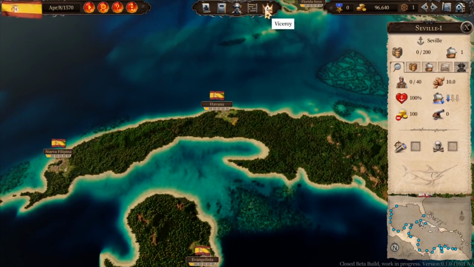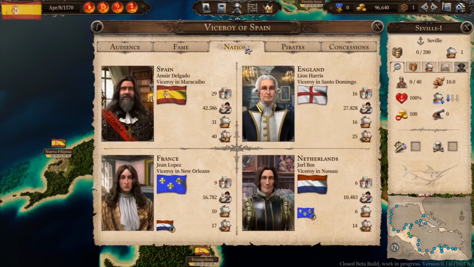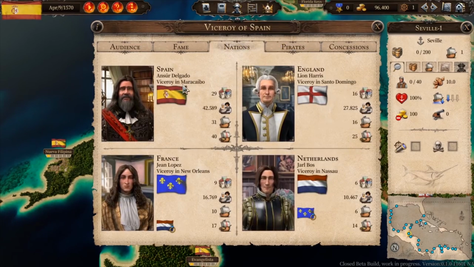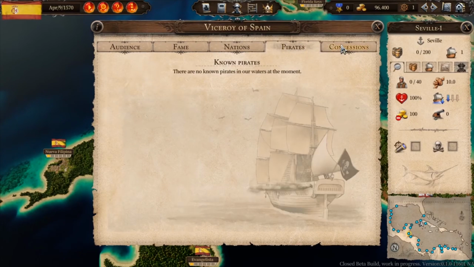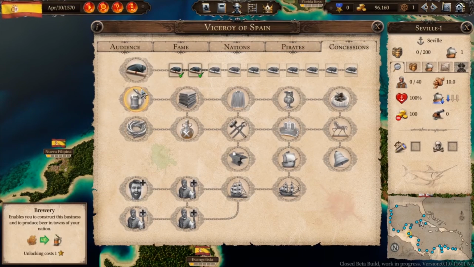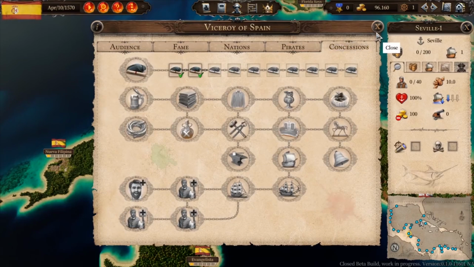We have the Viceroy to answer to as well. So this must be our, let's see, pirates and things to watch out for. Nations. So we see the current Viceroy of different types of cities and regions, I guess. Very cool. No pirates at the moment. No known pirates in our waters at the moment. Pending that, they'll come soon. Concessions, audience. I wonder if we can get some milk duds or something here. I don't know.